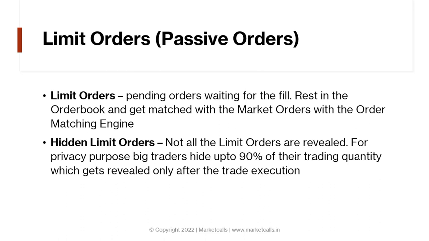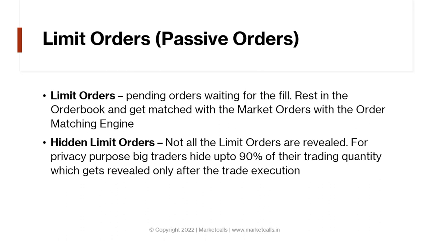Ideally, they also accumulate, they also do a very passive kind of trading. They are mostly pending orders. Market makers mostly send pending orders only. They'll be waiting for the fill and they'll be mostly negotiating for the fair price. Limit orders always get matched with the market orders only.